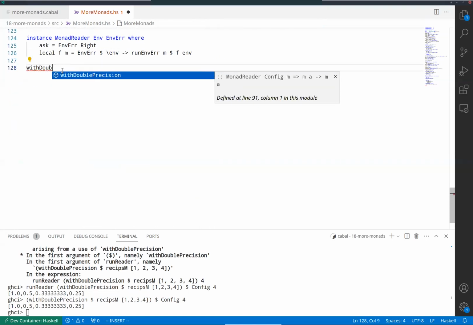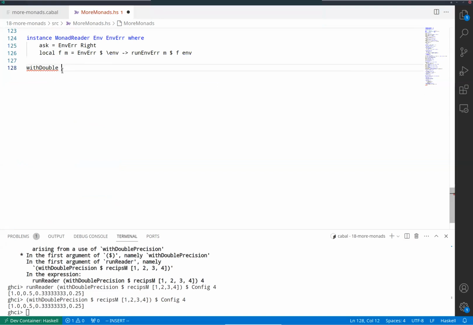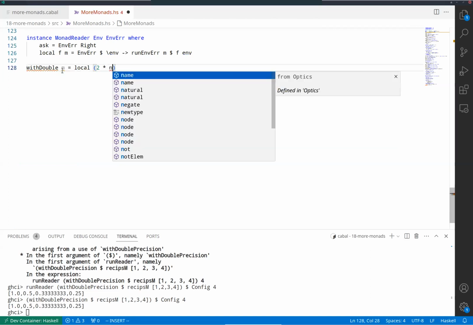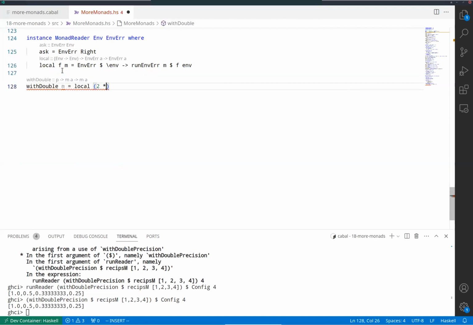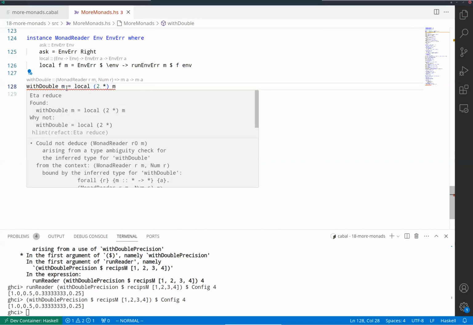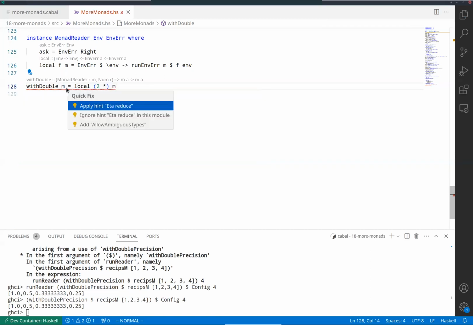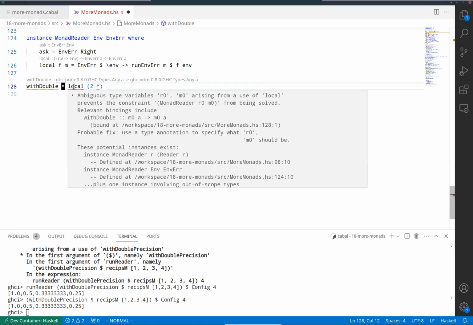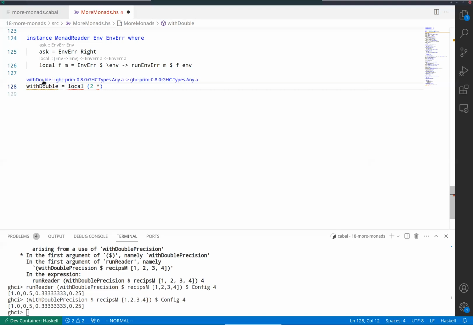With double M is local 2 times 2 M. Okay, let's first do the hints. Right. And now we get this ambiguous type error.